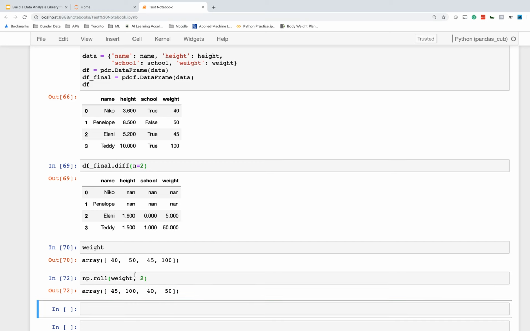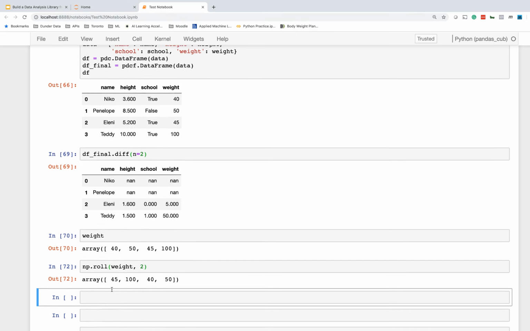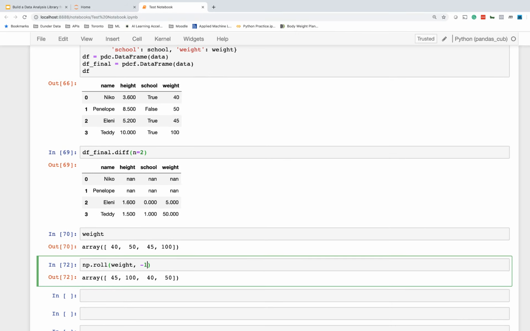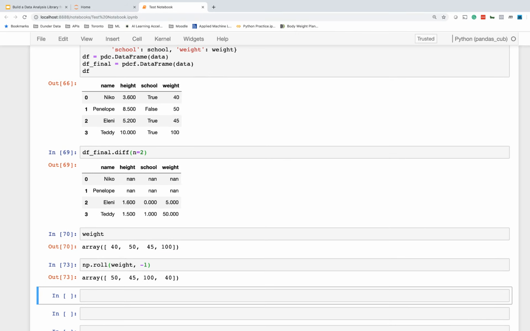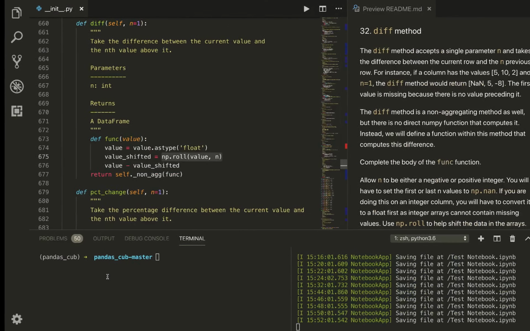If you roll it 2 times, then the last 2 values become the first 2 values. You can also shift by a negative number. You can shift this way, so the first value goes to the end, and the other ones get shifted to the left.